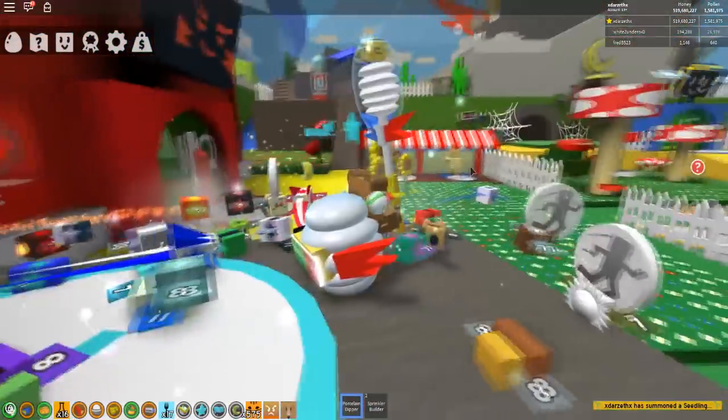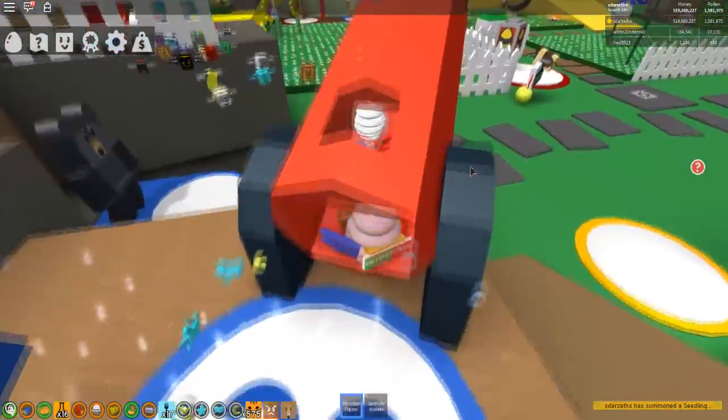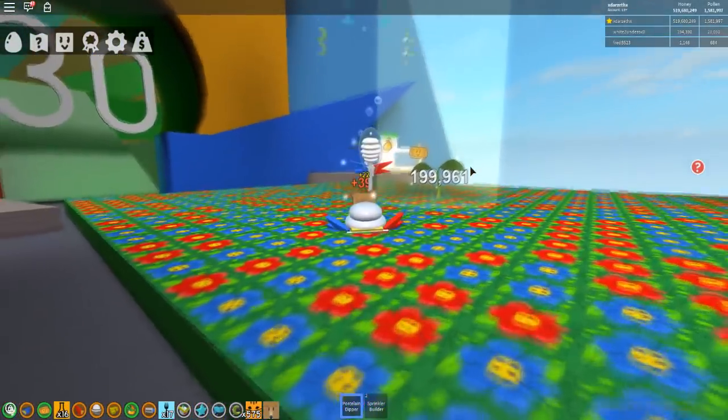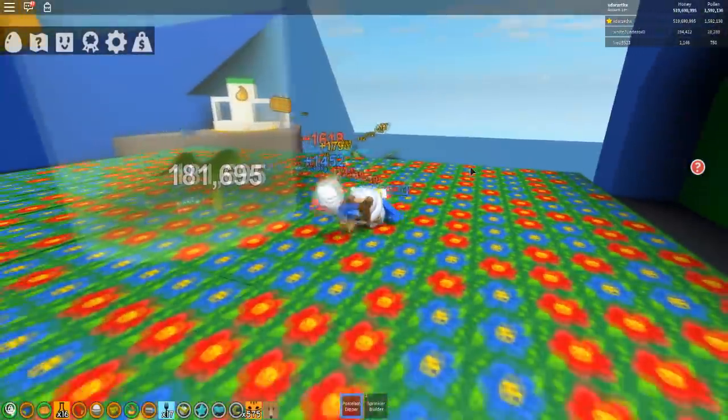Summon your sprout. Where did you go, man? Oh, you're on top of the mountain. Please be a diamond. Please be something. Oh, are you serious? It's a little baby one again. Oh, come on. Why'd you do this to me, game?